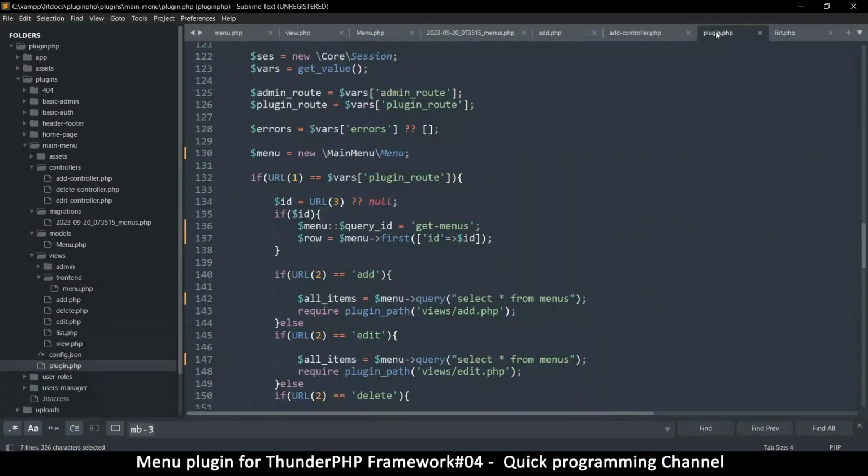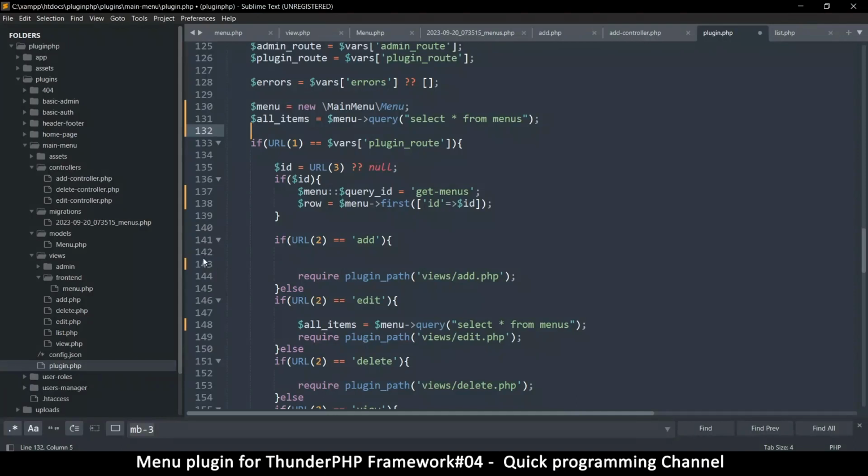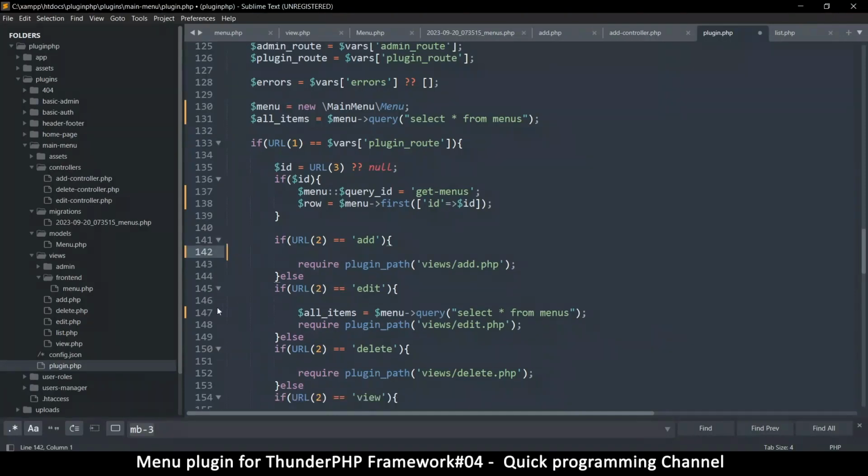If we go back to the plugin, the plugin.php here, there's this part where we get all items, right? So I was thinking it's only needed for the add and edit, but apparently we need it everywhere. So I'm just going to cut this out from here and run this query immediately there. That way I can get rid of this as well here.